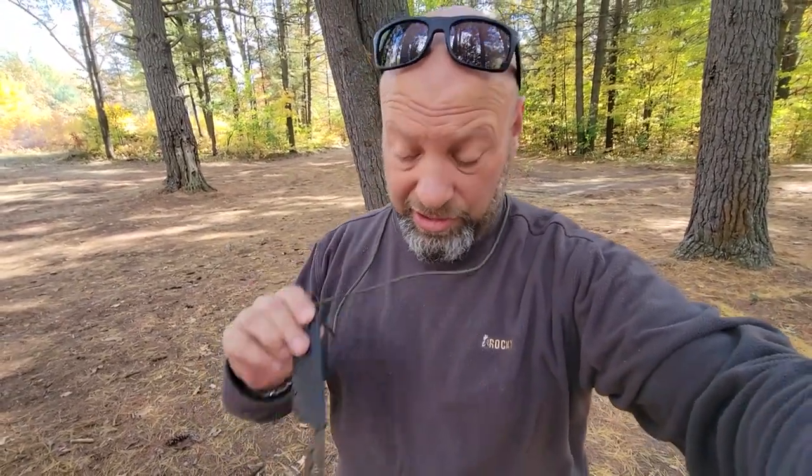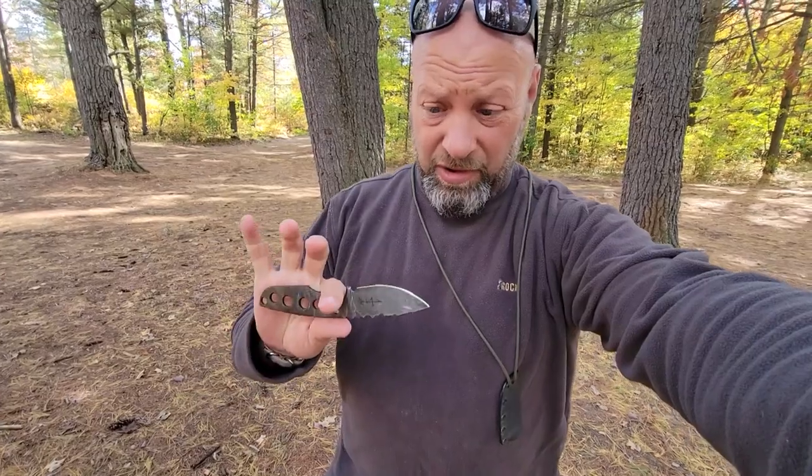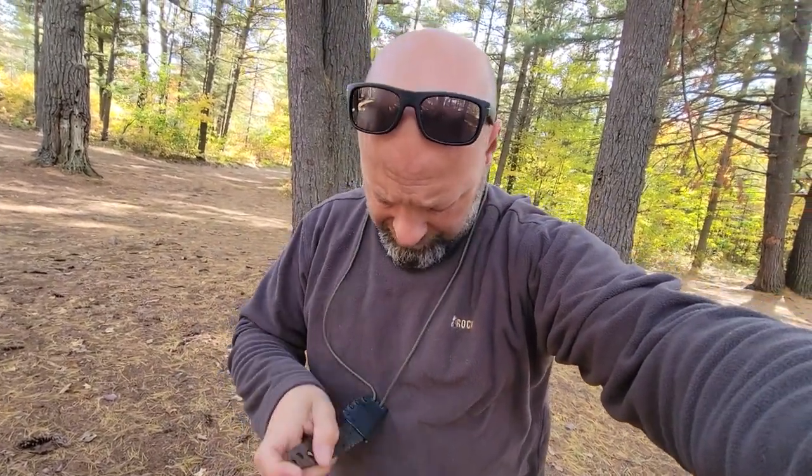Now, when I'm pressure washing, because I'm wearing nylon pants with no pockets in them, I can't carry it in a pocket like that. So that's why we use his hiker model. I wear it right here on my neck inside my shirt, but if I need it, all I do is just grab that knife, and I have his knife right here and ready to go. To put it back in, you just line it up, feel it, find it, and stick it in. It's all one-handed operation, but I carry that on my neck here underneath my shirt, so it's here if I need it and handy. So that's the way I carry that.